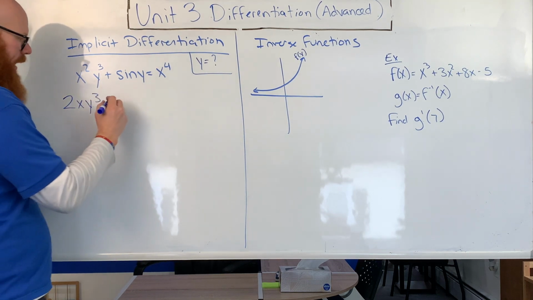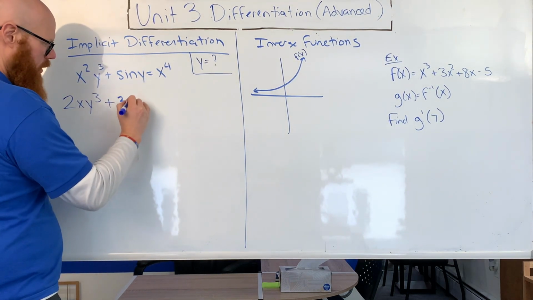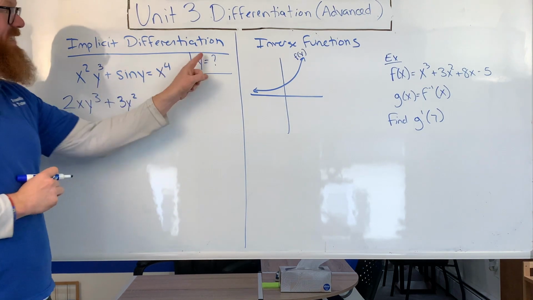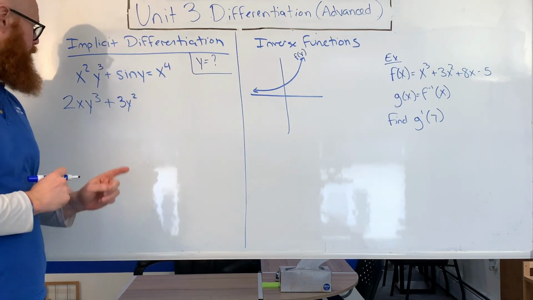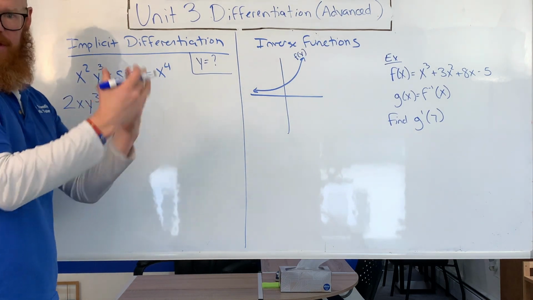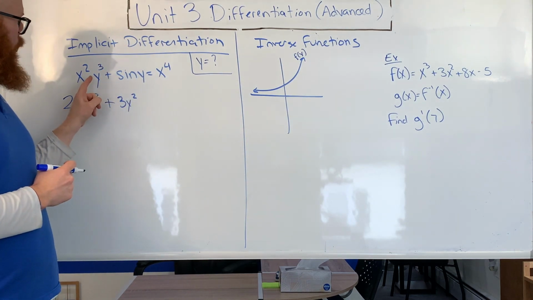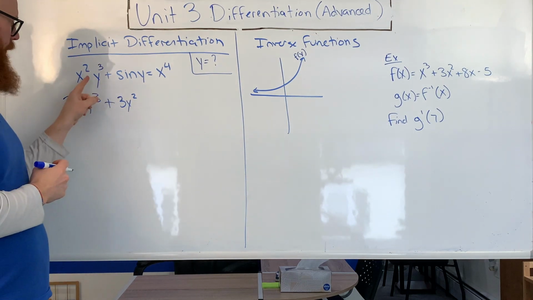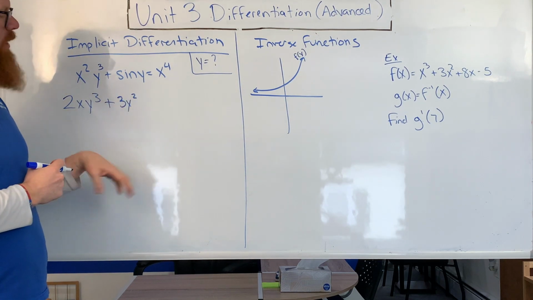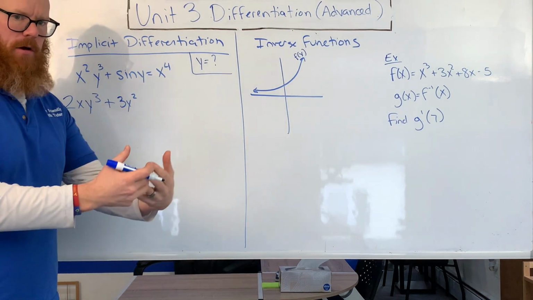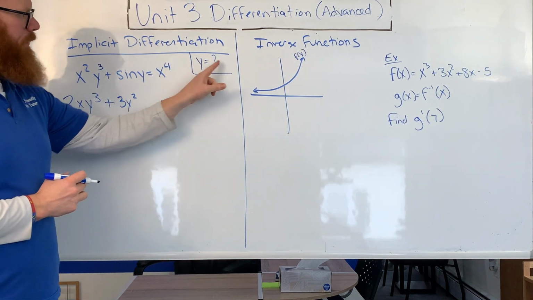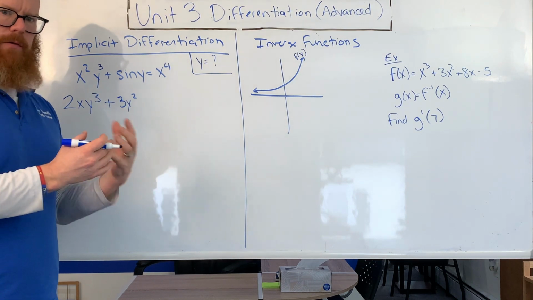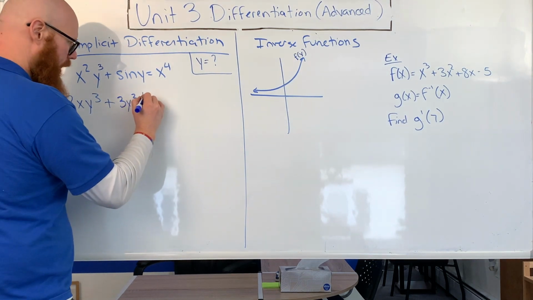Well, the derivative of y cubed is 3y squared, but we have to look at this like the chain rule. Y is some function of x, right? Whether it actually is or theoretically. So we have to think of y as being the outer function. So we do the derivative of the outer function, so that's 3y squared. Then we have to multiply by the derivative of the inner function. Well, we would have to find the derivative of this, but we don't know what it is. So what we do is we just say, well, the derivative of y is dy dx.